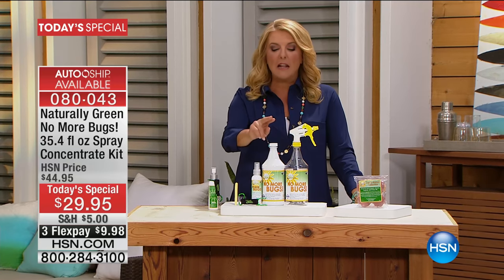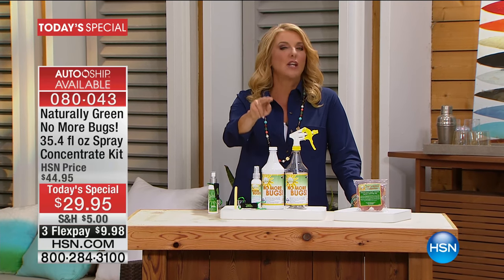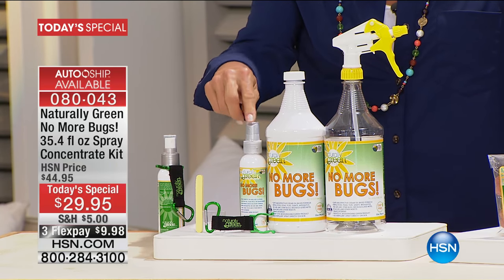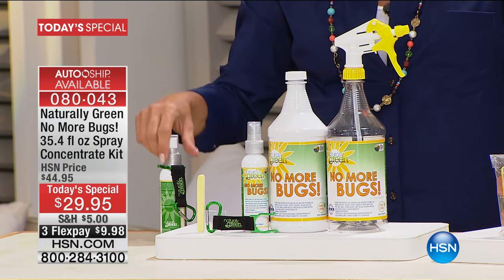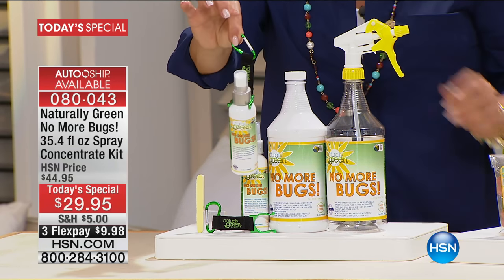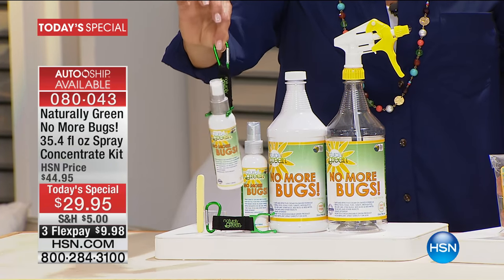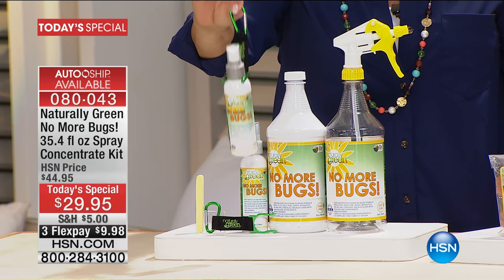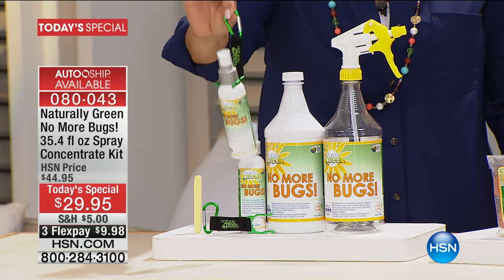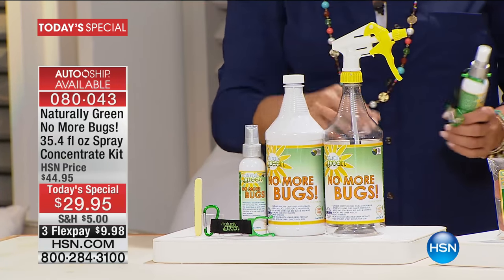You have one day to get our best value for the whole year. You're getting a 32-ounce concentrate — this is going to give you a lot of the best bug repeller in the world. You also get the to-go bottle, which is phenomenal. You can take it and travel with it. They even give us this little lanyard to go with it, so if you're camping, fishing, or out hiking, you can clip it on your backpack or belt loop.